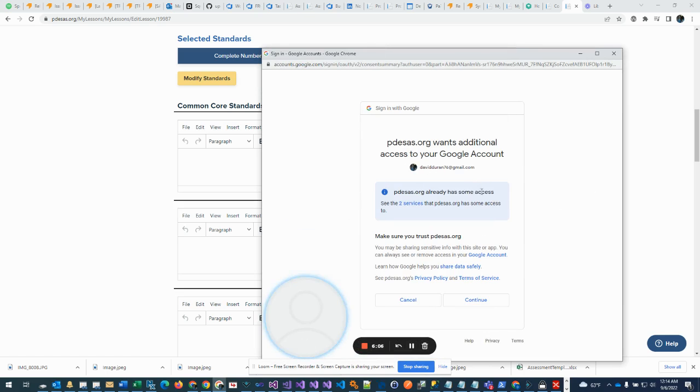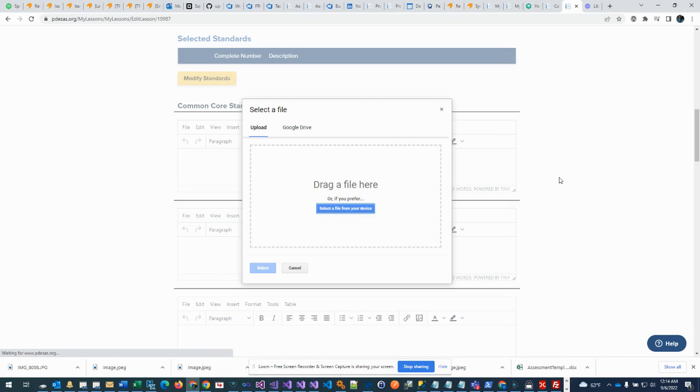Our scopes were already chosen in a previous screen, both the Google Drive drive.file scope and the calendar.events.own scope. We'll continue here. And we'll find something to add.